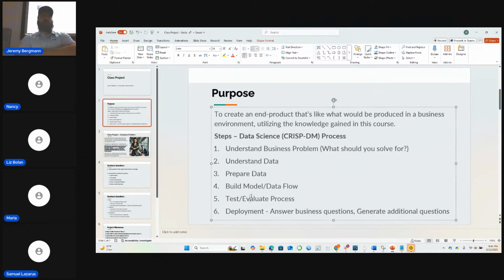Oftentimes I've done data architect roles where you set up the cloud environment for the engineers to build inside of, like a Microsoft Azure environment. So you're setting up the infrastructure as an architect, and the engineer is building all those pipelines and code and repeatable processes and monitoring it. And data scientists are building the models, but oftentimes the lines are blurred too, doing a lot of different things. It's kind of cool.